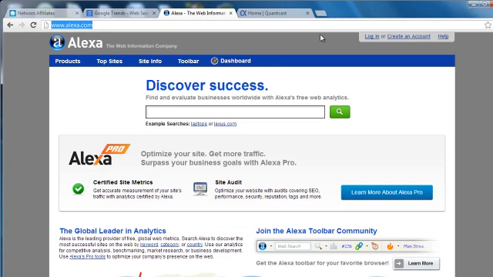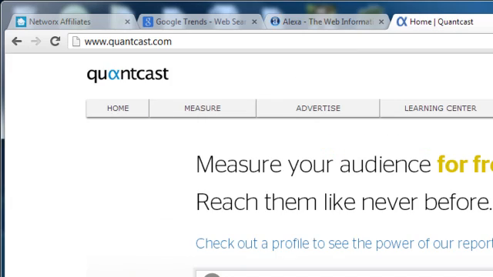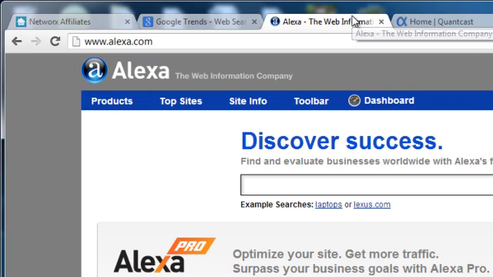The reason why we want to go to Alexa.com is simple, because Alexa.com provides you with a lot of top sites that get a lot of traffic. Now, they may not necessarily get the exact data of the site that's getting a lot of traffic, but all I want to know is the highest sites, simply because all I need to do is plug that into Quantcast, and then that will give me the data that I'm looking for.